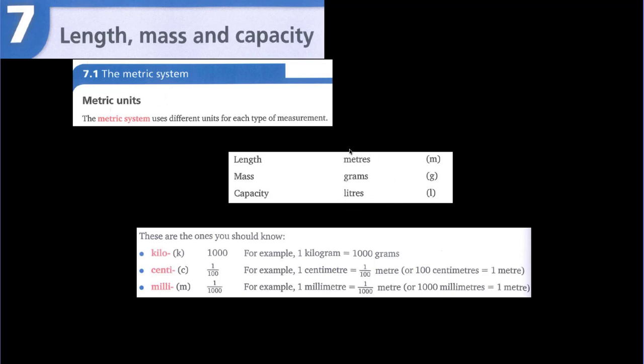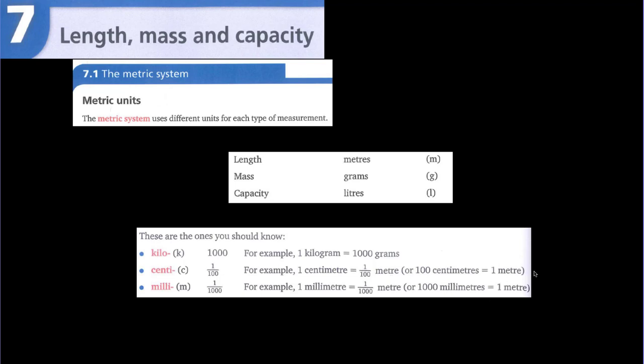So with respect to these we are trying to measure, but we also have some prefixes to understand how much that unit is: kilo, centi and milli. When we add kilo in front of our unit, it means 1,000 times that unit. If you are talking about the gram, 1 kilogram means 1,000 grams. What about centimeter? Centimeter is 1/100 of that unit, which means 1 centimeter is 1/100 meter. In other words, 100 centimeters is 1 meter.